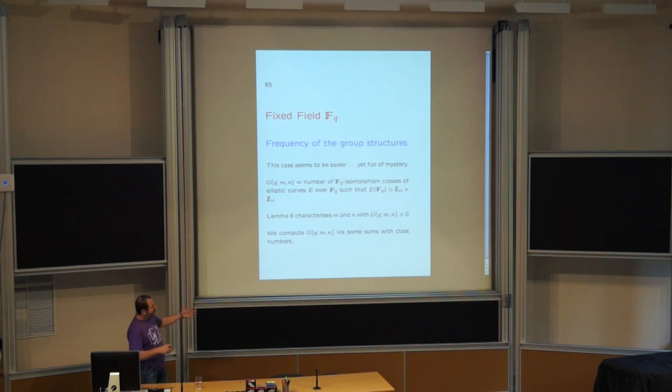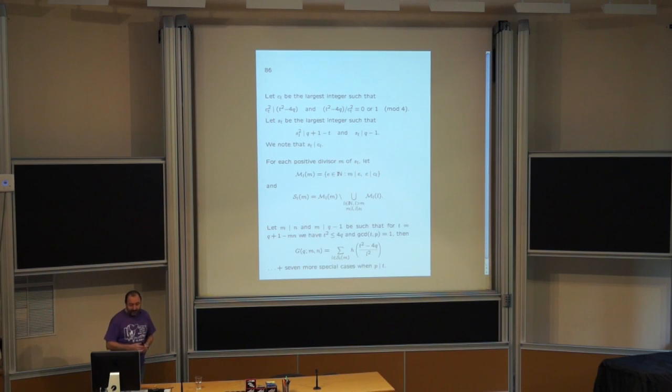Okay, so we know how to characterize M and N: lemma 8, which is mentioned here. It's exactly the ugly lemma which tells you what group structures may appear provided some arithmetic conditions are satisfied. So when we need to check something, we have to recall this lemma and check whether this happens or not. And generally we compute this quantity via some sums of class numbers, and you have some strange formulas here which involve square divisors and so on and so forth, which again I prefer not to discuss here. If somebody is interested, my slides will be available. You can look into details of this.